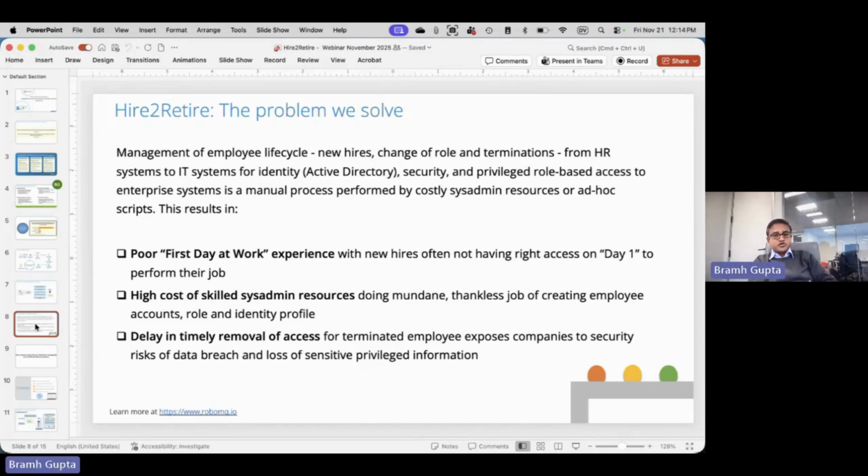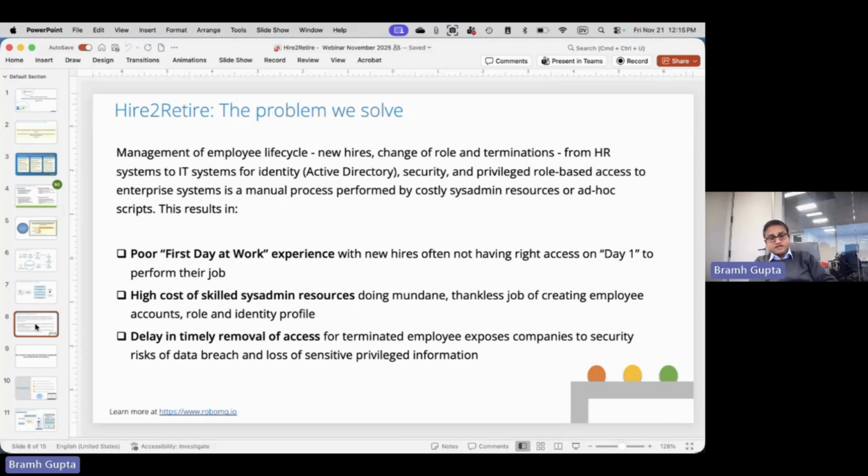Now, coming generally to the problem that we solve as a product, not just about the termination, we manage the full employee identity lifecycle where we manage privileges, we manage access, we do it with integration with ITSM or service desk platforms so that all things that can be fully automated as well as things which are dependent upon human interactions are taken care of. And it provides a good experience, right? So on the first day at work, when somebody comes in, he or she is fully situated, has all the access, resources, desktop, and workspace assigned to them, and they also show up on the gap so that everybody knows who they are. They can see their picture and say hello on the first day.